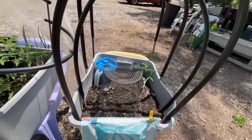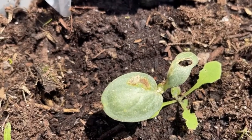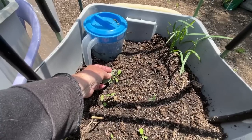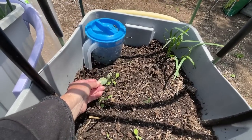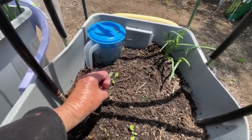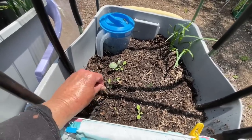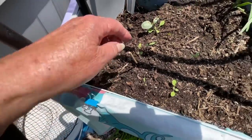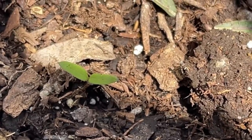Last but not least, my watermelon here didn't make it either. There were three — we're down to one. It does have damage that looks more like roly-poly, but it's just not growing vigorously. If it was happy and we had warmer nights, it wouldn't even mind the little bit of damage — it would just take off. But they're fizzling out. These are volunteer tomatoes coming in. You can always recognize tomatoes by the two straight leaves. I really do want watermelon in there.